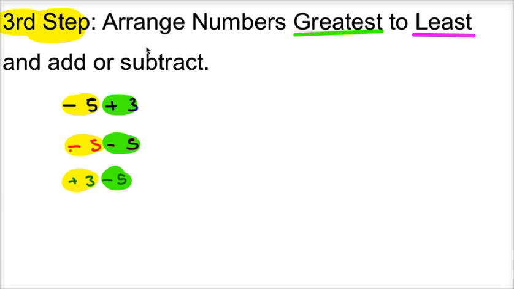So from least to greatest, okay? I'm going to put these down vertically. So I have a -5 and a +3. Which is the bigger number? Well, 5 is the bigger number. So I'm just going to say 5 and 3, like I'm going to add or subtract these. Now the last step we said if they had opposite signs, we're going to subtract. So we put the bigger number, then the smaller number, and we subtract these numbers. So 5 minus 3, we get an answer of 2.